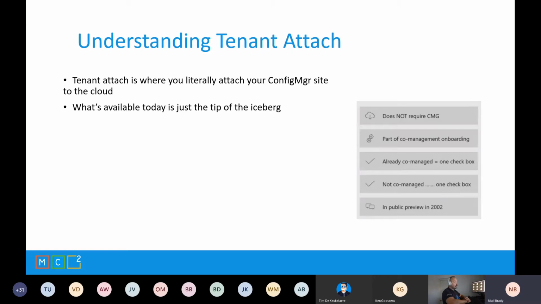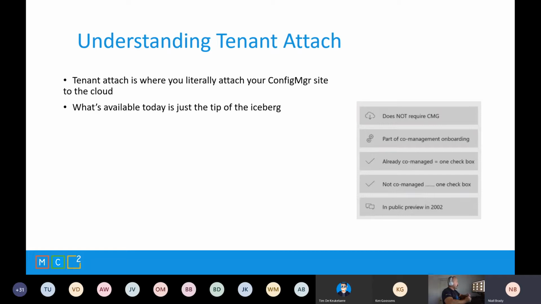Now, why do I say that? The reason why is because what you see in Configuration Manager 2002 current branch are 3 actions, which is very little, really, but it gives ability to help desks to solve solutions quickly, right? For example, sync policy, sync application policy, and so forth. But what's coming is what you will see in the technical preview releases. So I highly encourage you to download and install the technical preview releases to see this new ability and to try it out. And if it doesn't work for you, provide feedback to Microsoft so that they can fix it and improve it.